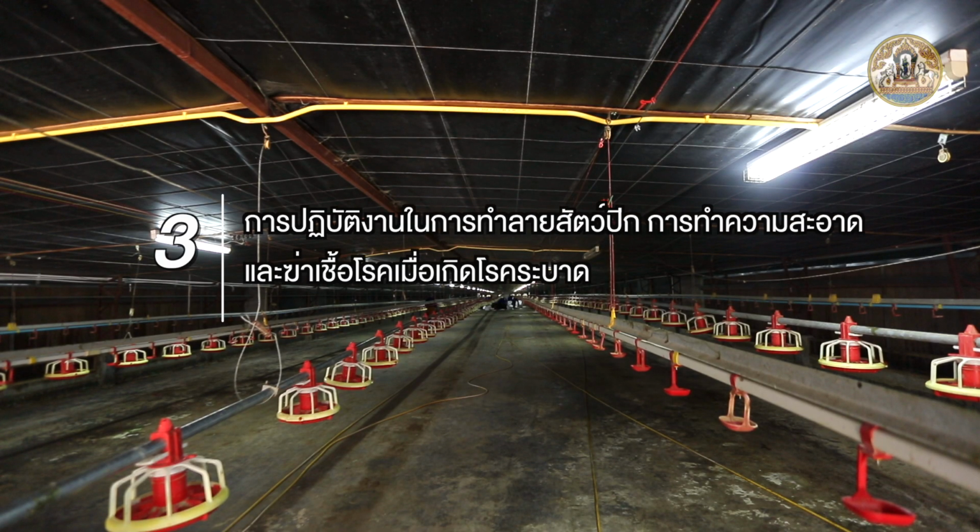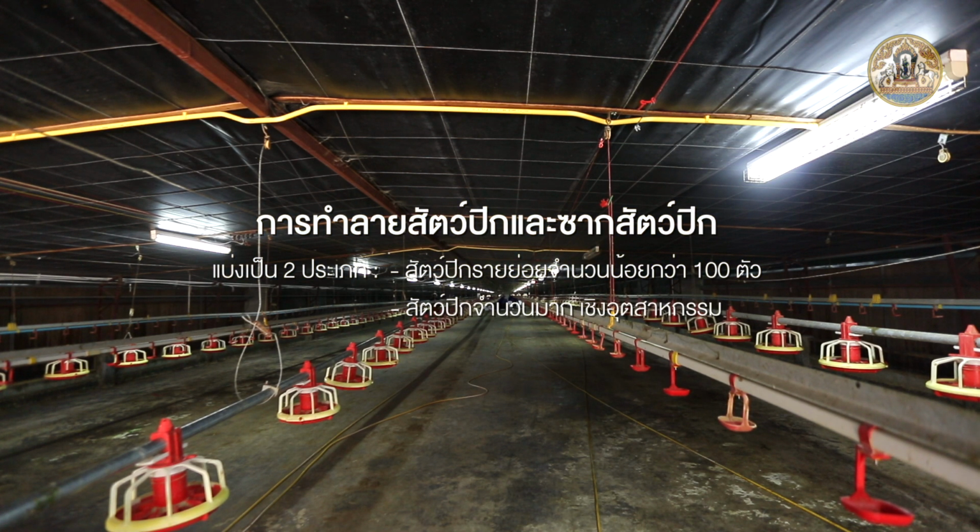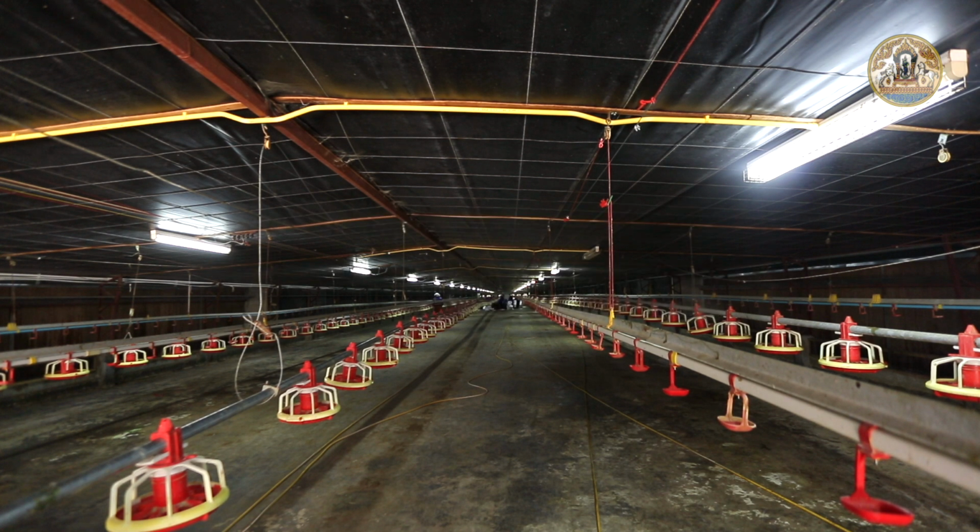Poultry destruction, carcass disposal, cleaning and disinfection procedure during outbreak. Poultry destruction and poultry carcasses disposal. For a small number of poultry, less than 100 heads, the cervical dislocation method is suggested. Gas killing is used for mass destruction of poultry.